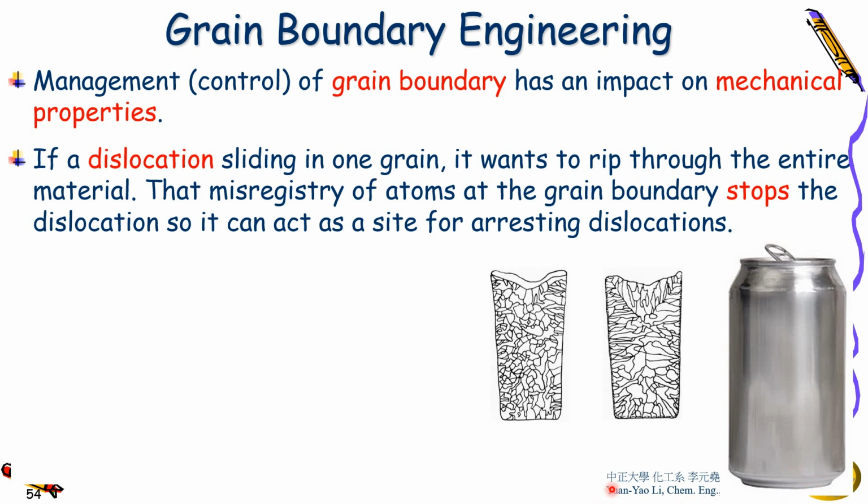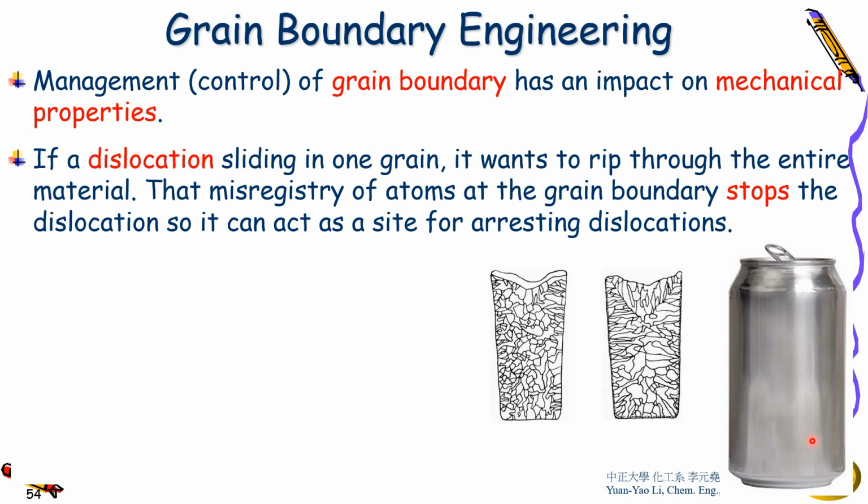Okay, so you need to have a very good design. How can you push this pellet and shape the aluminum material to look like this? You cannot break this. You cannot have a hole in this. You cannot deform this. You need to make this aluminum can perfect. And this is what we call grain boundary engineering.